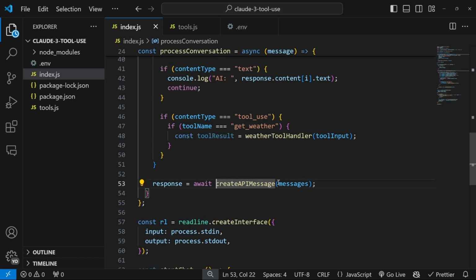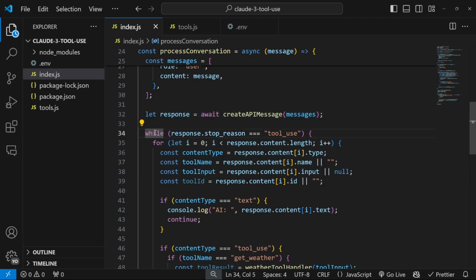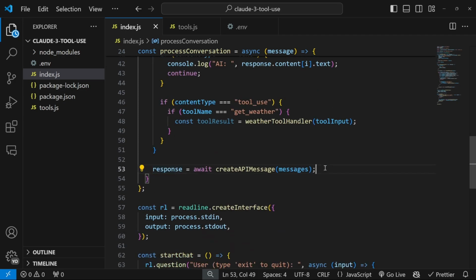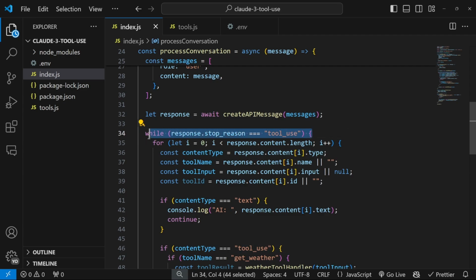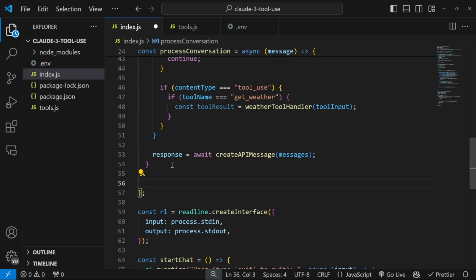And that is why I'm calling this within this while statement. At this point we are calling the API, getting a new response. We will then have a look at this while statement, and if the latest response still has a stop reason of tool use, we will simply continue with this logic and call the API again. And we will keep doing that until the agent no longer needs to call any other tools. So finally, outside of this while loop, we can simply return the final response from the model, which is response.content position 0.text. Or if we don't have any value in that field, we can simply default to no response.